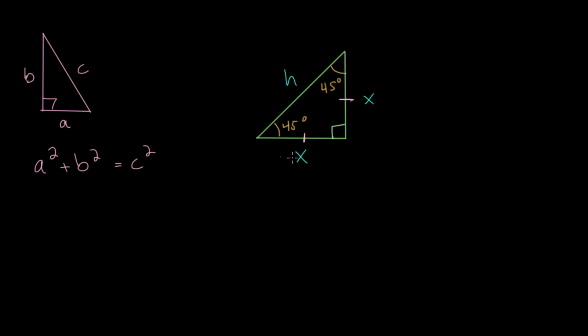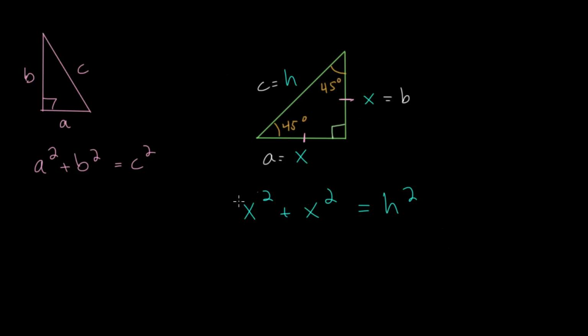it would be. So if we set up our Pythagorean theorem, the side lengths are going to be a and b. And if we want to label that, we can. We can call this a, and maybe we can call this b, or vice versa. It doesn't matter here. So that we get a squared plus b squared. Excuse me, that would just be x squared again. And this is equal to c squared. And c is the hypotenuse. That's the one that's always opposite the right angle. So in this case, we get h squared for c squared.